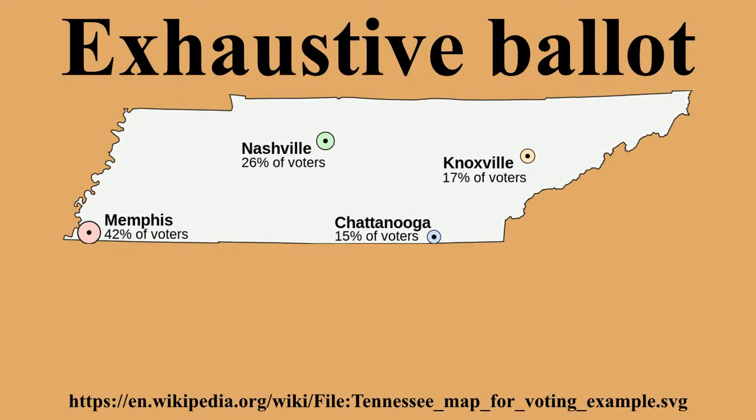Voting and counting. In each round of an exhaustive ballot, the voter simply marks an X beside his or her favorite candidate. If no candidate has an absolute majority of votes in the first round, then the candidate with the fewest votes is eliminated while all other candidates advance to a second round. If there is still no candidate with a majority, then the candidate with the fewest votes is again eliminated and there is a third round. The process repeats itself for as many rounds as are necessary for one candidate to achieve a majority.